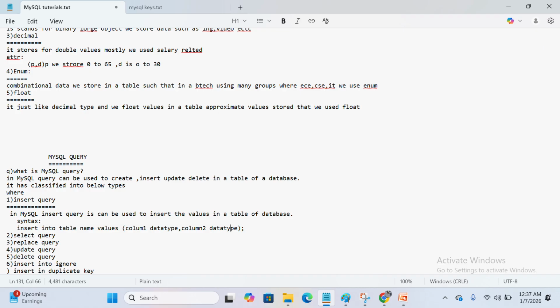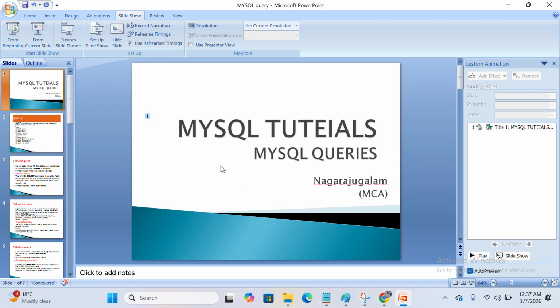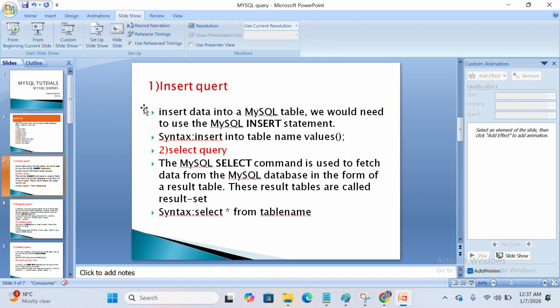This is the syntax of the insert query. Insert data into MySQL tables: we use the MySQL insert statement to insert the values of a table.